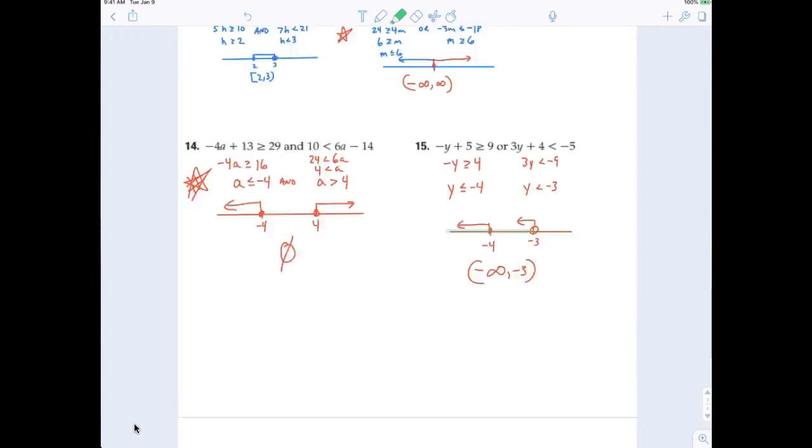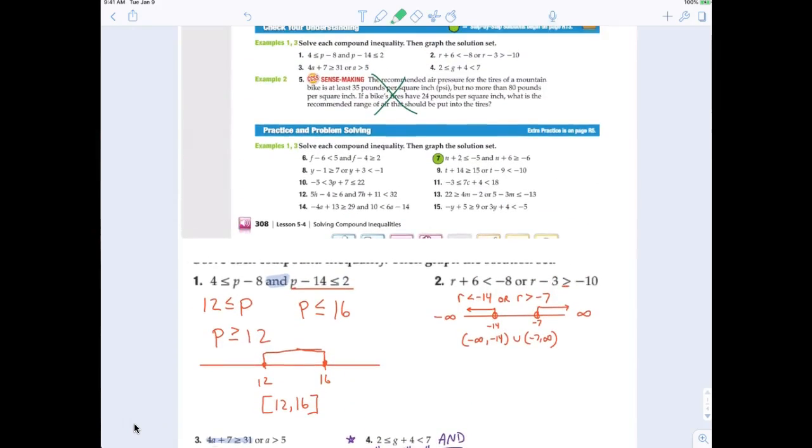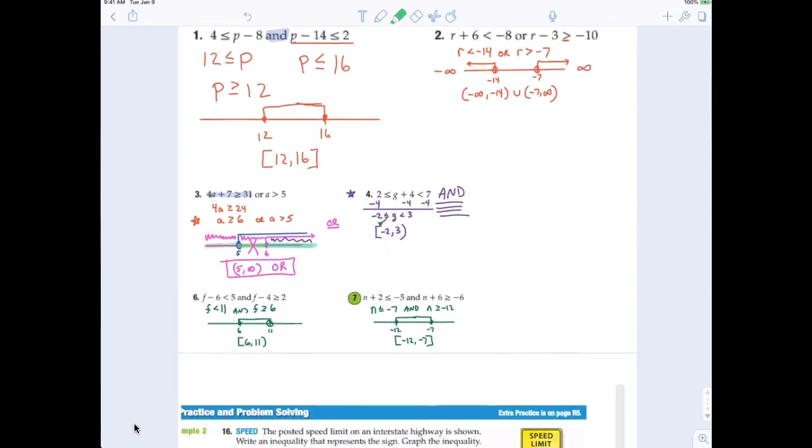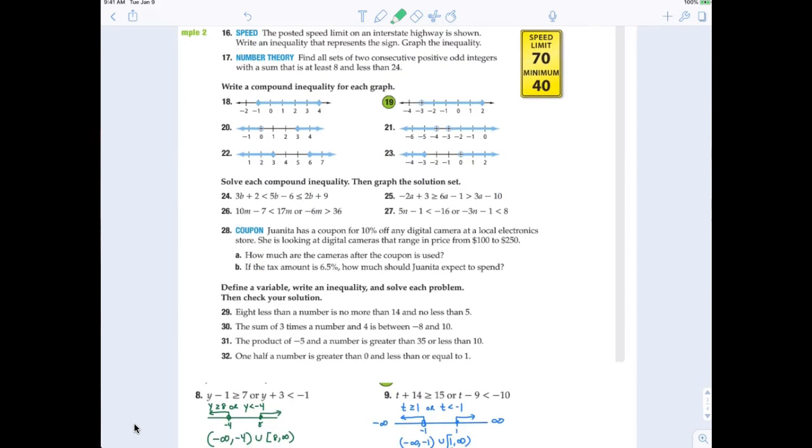All right, now your homework, just to make sure you're hearing me. I don't want you to do the word problems. And we got to 15, correct? Yeah. So the most important thing is, hey, I need your attention. I'm going to ask you to do 18 through 27, but please review. All right. The ones where you have to write the inequality are not that hard. I'm going to provide the answer, so you should be in good shape for that. Very, very good day for most of you. All right. Very good. Very good for most.